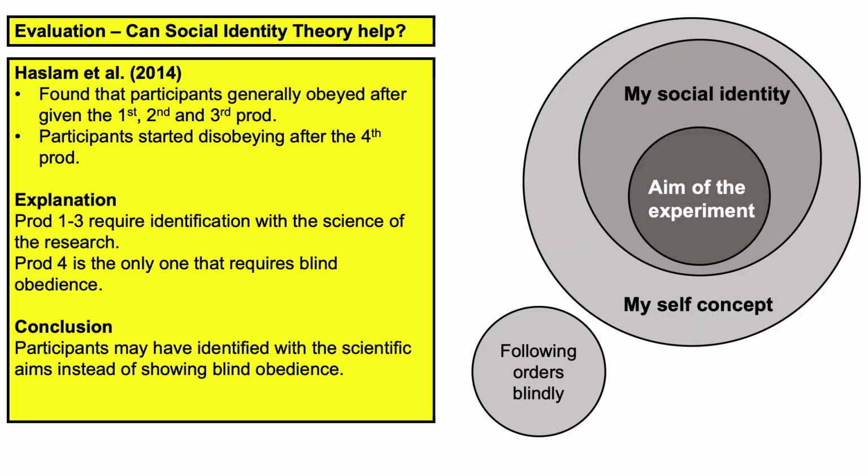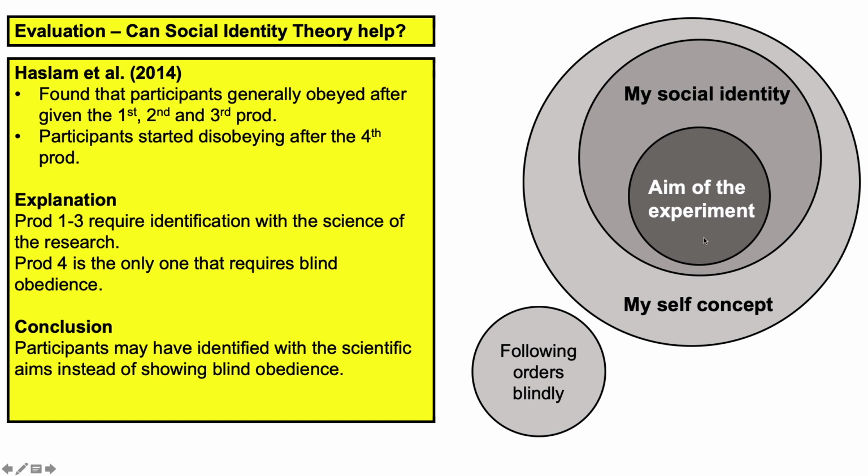Now, if you wanted to, you could make a completely different case in terms of explanation for the Milgram experiment outcome. And that is social identity theory. Now let's remind ourselves what that is. The idea behind social identity theory is that you have a sense of yourself. Everything inside the circle is you, or what you think of yourself as. And then within that, you have a social identity, which is all the roles that you identify with. Like, for example, being a good father, or being a good daughter, or being a student. All your identities are within the circle.